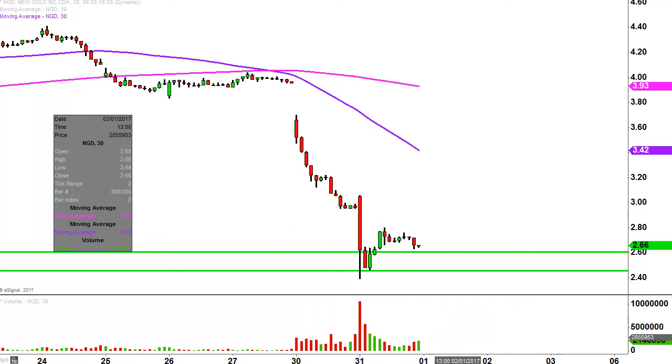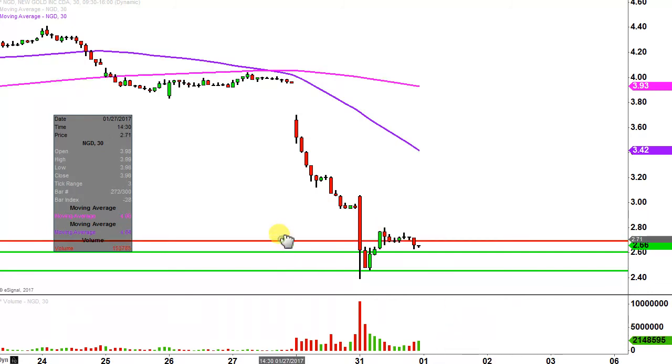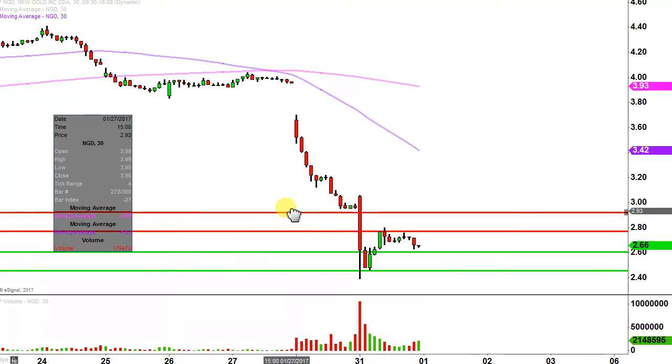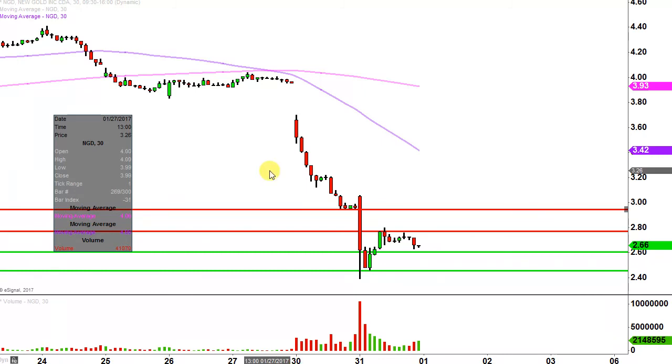What about areas of resistance? The first key overall area of resistance I'm going to call right here at $2.80. If $2.80 can be broken, the next key level to keep an eye on is this former area of support, and that sits at $2.95. In my opinion, top priority is by no means breaking levels of resistance. Top priority for me is just building some higher bases and trying to show signs of progress, not going back to where it was, but getting some sideways price action.